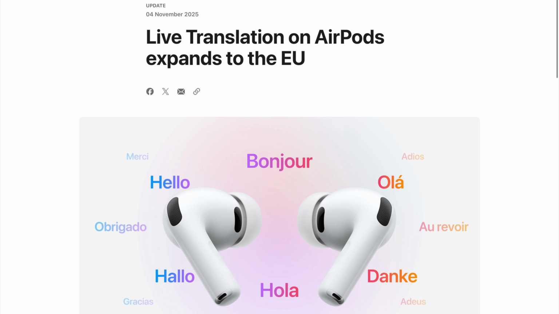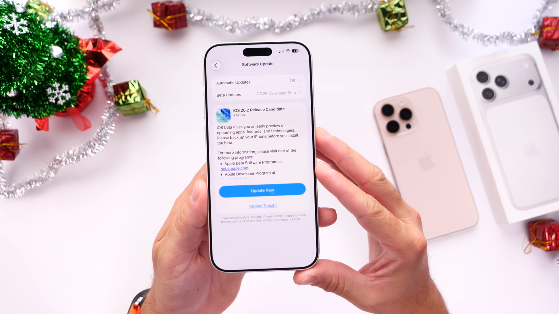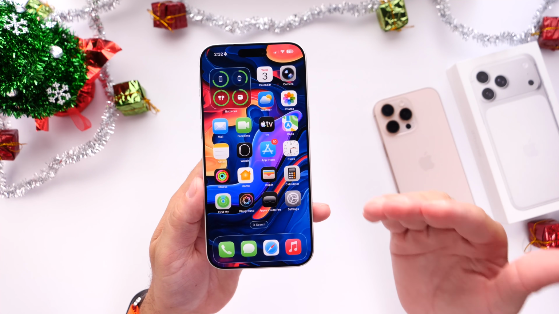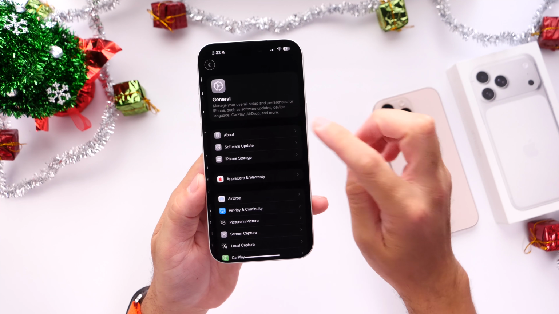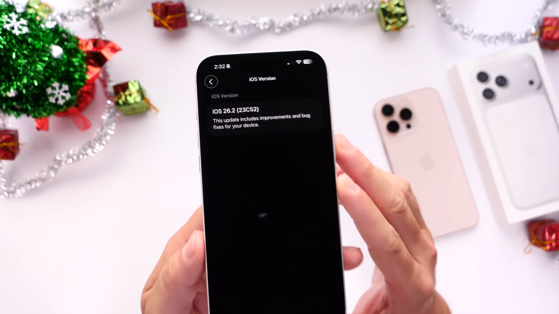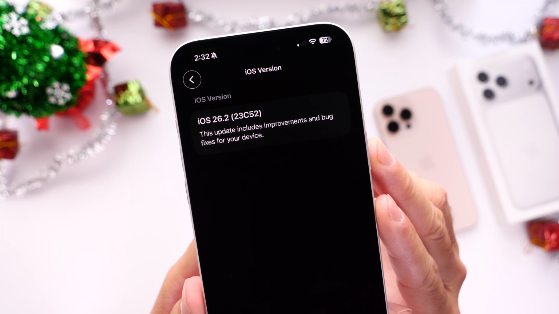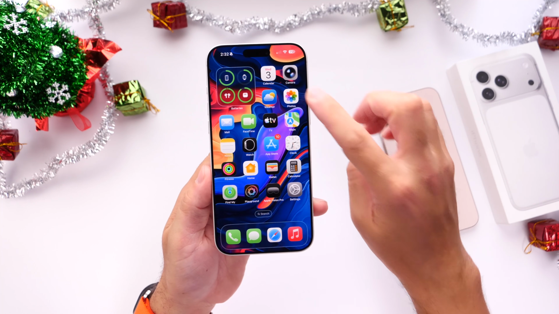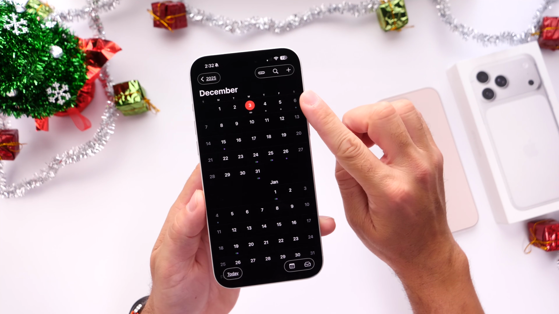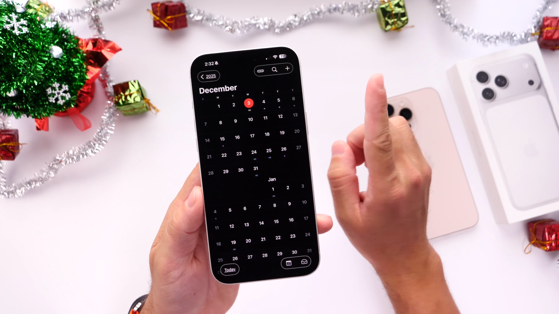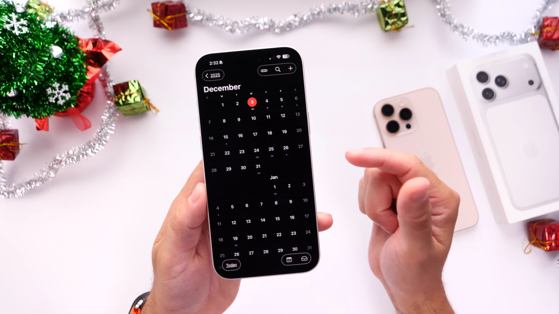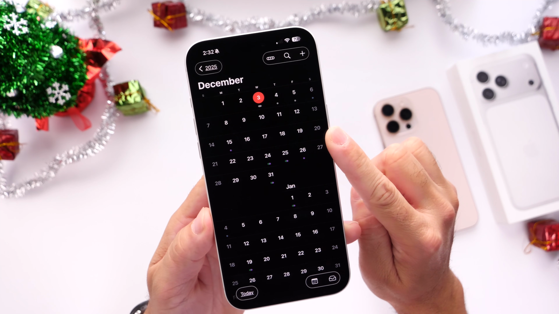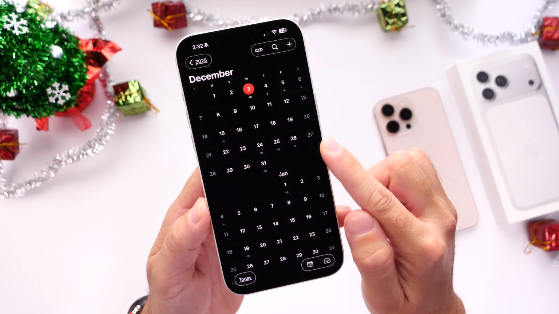So again, I'll have an entire coverage of everything that's new with this software update as soon as it becomes available to the general public, which brings me to the next topic. iOS 26.2, although right now is currently sitting in RC, we could see a second RC. That is the build number right there. But if Apple was to release a second release candidate, which has happened in the past, we will most likely see it sometime this Friday before the official release, which in my opinion now will shift to next week on December the 8th. I believe this software update should be available for everyone Monday or Tuesday of next week.